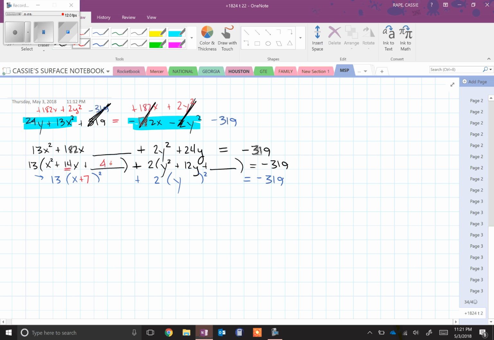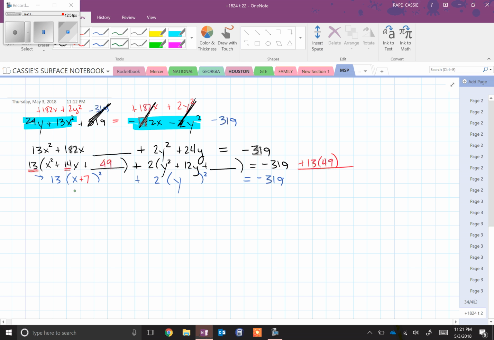Now I want you to notice I just added that arbitrarily to the left-hand side, which means I have to add it over here as well. I want to point something out, though. I didn't just add 49. I actually added 13 times 49 because it's being acted on the left-hand side by that 13. So I'm going to add whatever 13 times 49 is, and I'll figure that out in a minute. Okay? So notice, by the way, my 13 times the quantity x plus 7 squared. I'm going to do the same thing here.